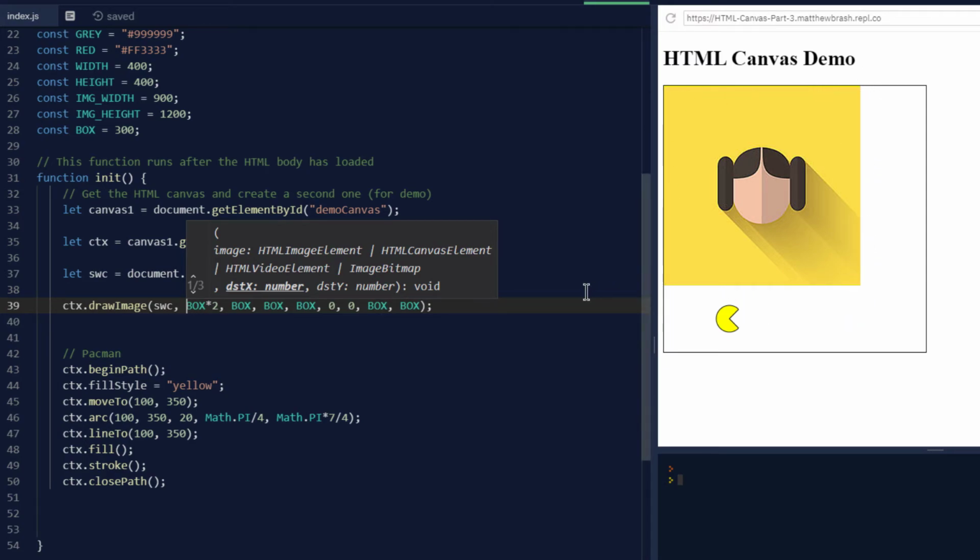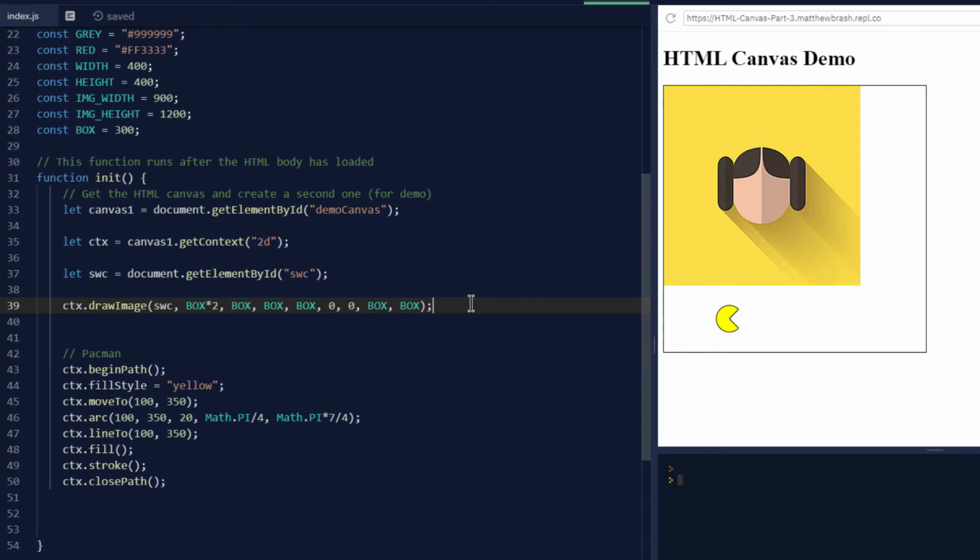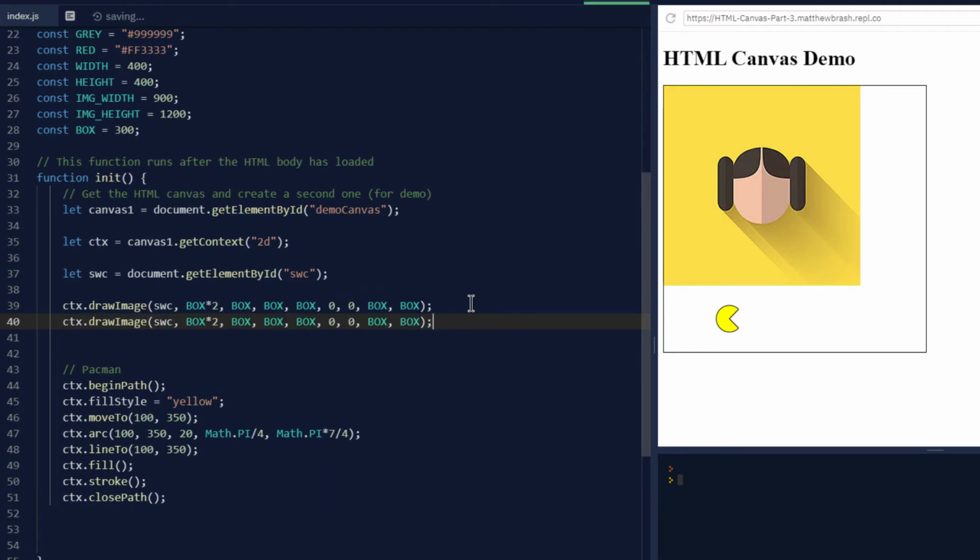If we wanted to center this on our canvas, we certainly could do that. If we wanted to move it around underneath my Pac-Man or something like that. And then I can start getting a little bit creative. I can start drawing one other person on top of Leia in a different position or something like this.